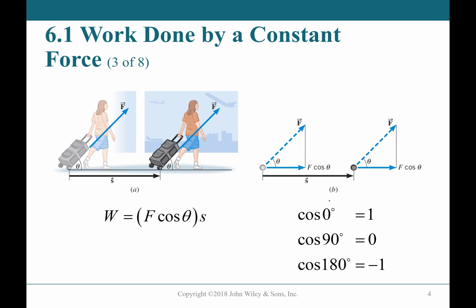Now, we also have cases where the force is applied perpendicular to the motion, and therefore it's at a 90-degree angle. And of course, it's always going to give us no work because cosine of 90 is 0. Or we can even have negative work, because cosine of 180, we'll see, is negative 1. Please feel free to either chat or stop me if you have any questions.